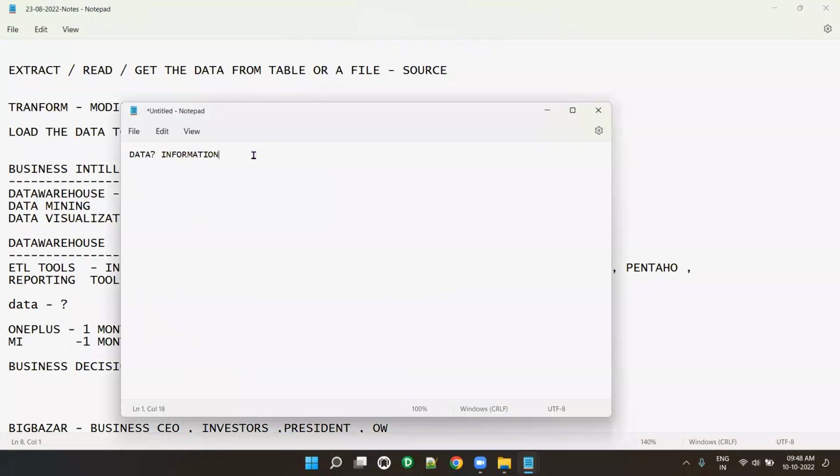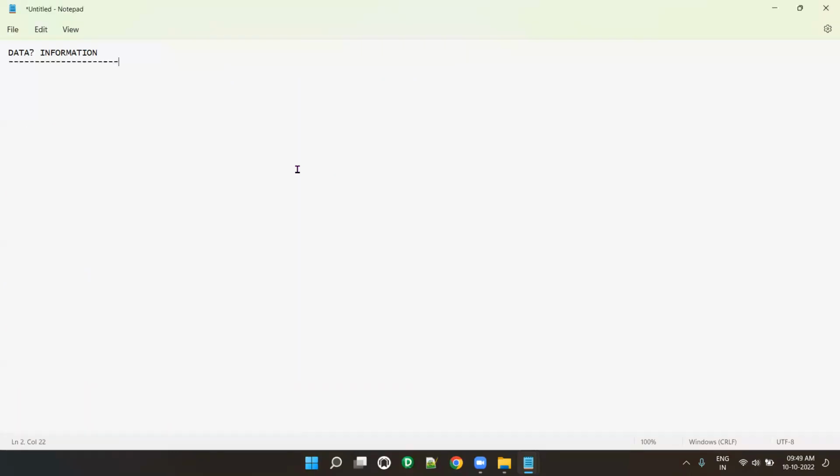Now, what data do you see on a daily basis? The data is like banking data, insurance data, grocery data, hospital data, movie data, or educational data.